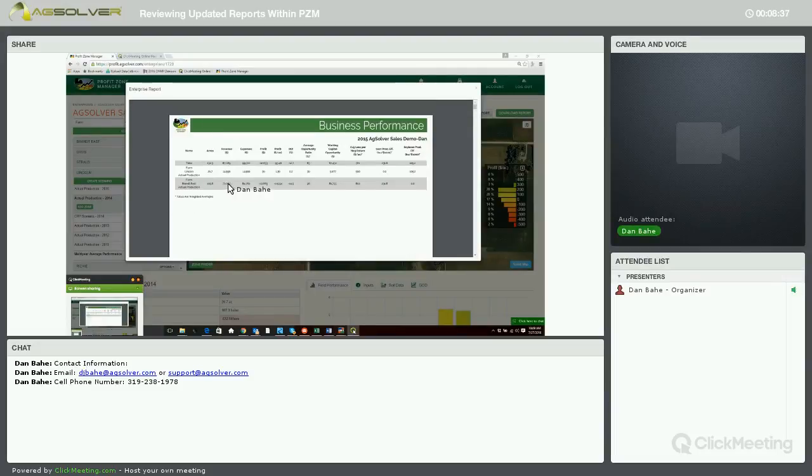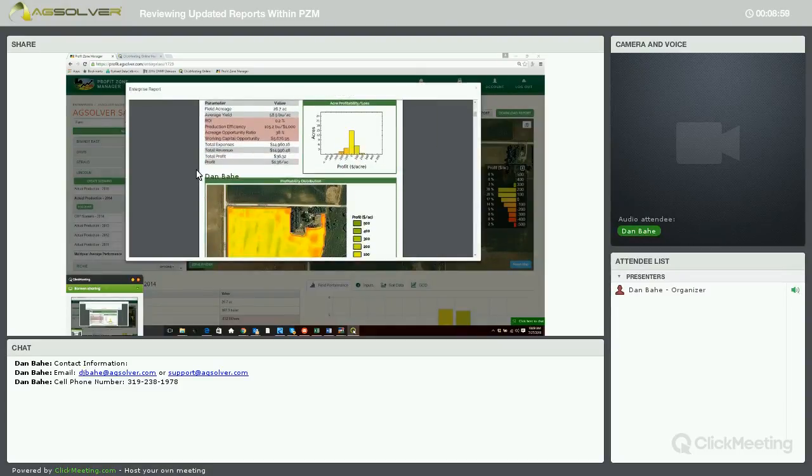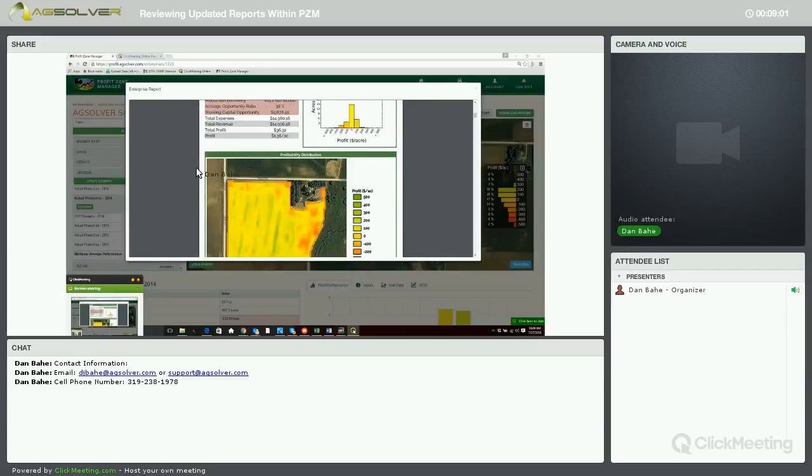So here you can see our report for this business performance. So across the top, you'll see the total enterprise performance. So right now we're looking at 132 acres. We have the farm along with the Brant East, and then we have our business performance broken out.